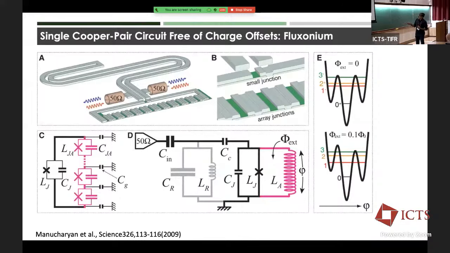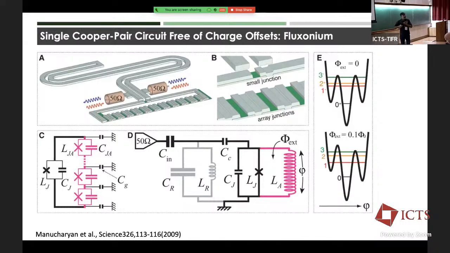But if you now apply a small flux offset, which sets up a circulating current in this loop, it biases your Josephson junction at a finite current, and that gives rise to a little bit of a tilt. If you look at these two here, this right side potential is slightly tilted and this one is lifted. So you can distort this potential. And in just a bit, you will see the operating point where it's used as a qubit, what the potential looks like. It's something I had mentioned, I think, in my first talk as the ideal type of qubit profile.